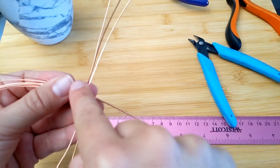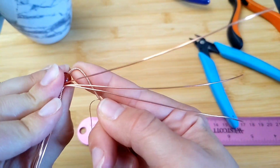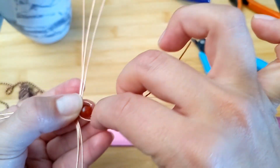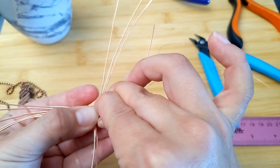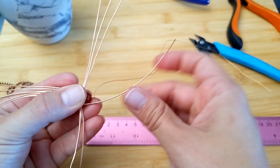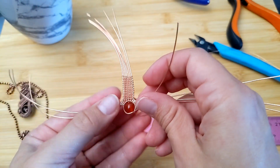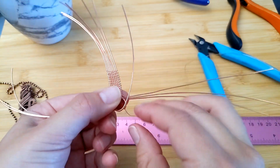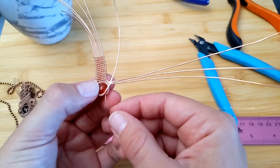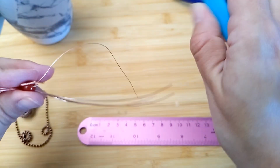So we're going to make a counterclockwise rotation around the bead. Just get it going here. Come around. Actually, that just about got it where I want it. So let's trim off the tail.